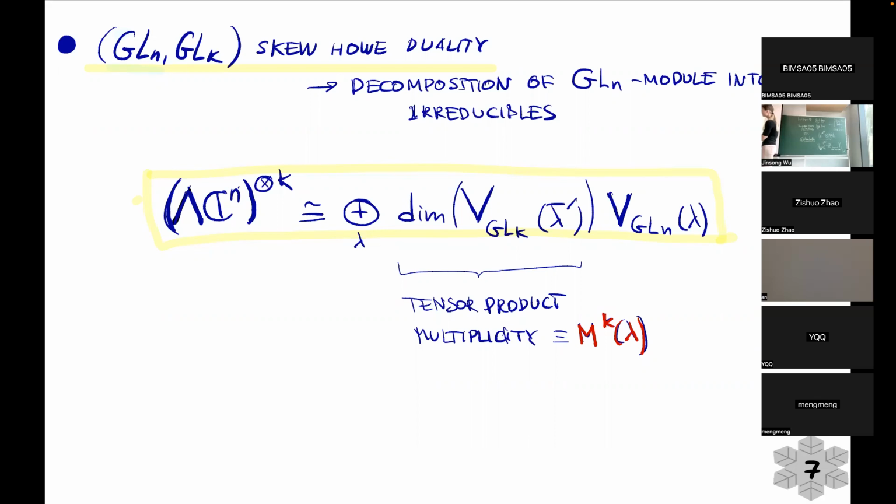So here, what happens? We take the exterior algebra of the vector representation of GLN. Okay, this is a function on the GLN module. Then we take its tensor power, and then we decompose it into irreducibles with the following multiplicities. And here you can see that actually the multiplicity in the tensor product decomposition is the dimension of the GLP module corresponding to the diagram lambda bar prime. That gives us some hope about whether this is a case where the multiplicities are computable and describable. So if we look at this duality for the other pairs of groups, maybe that will help us to answer the question about this exact example.